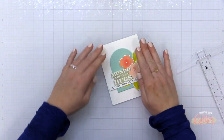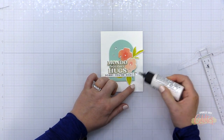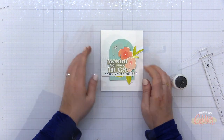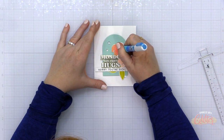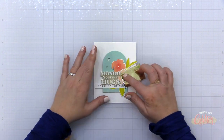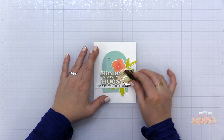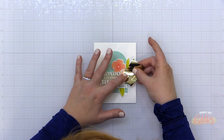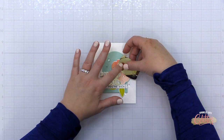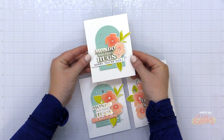I decided to add a little bit more shine, so I'm adding some Sparkling Clear Sequins from Pretty Pink Posh. Then I'm going to take my Zig Two-Way Roller Ball Glue Pen, add some dots to the center of these flowers, and allow them to completely dry. Once they're completely dry, I'm going to take this same champagne foil that I used with my hot foil stamp earlier and press it over that dried tacky glue, and it's going to leave me with some foiled dot detail in the center of my flowers.